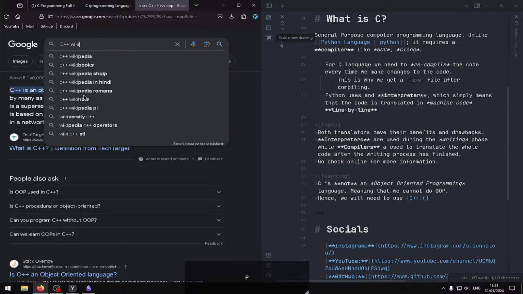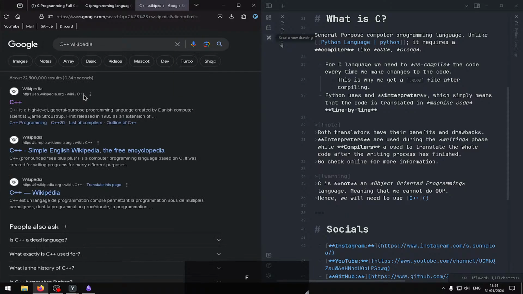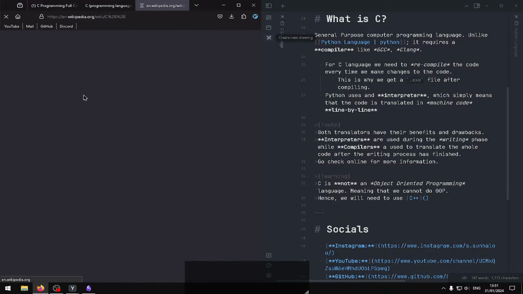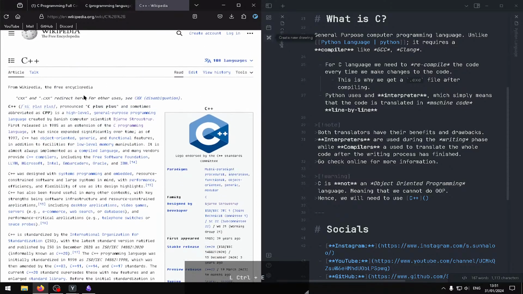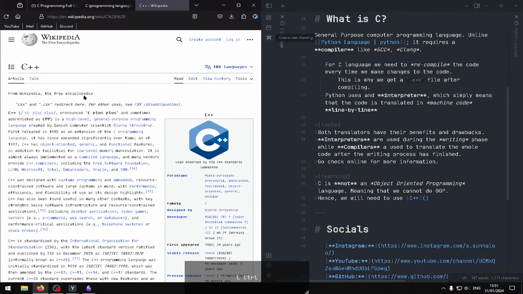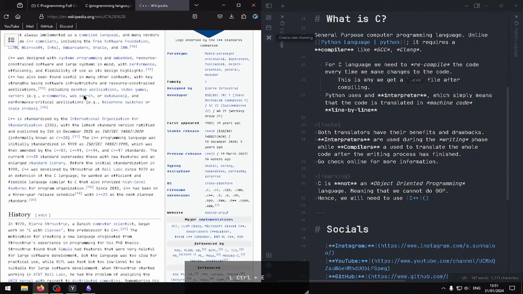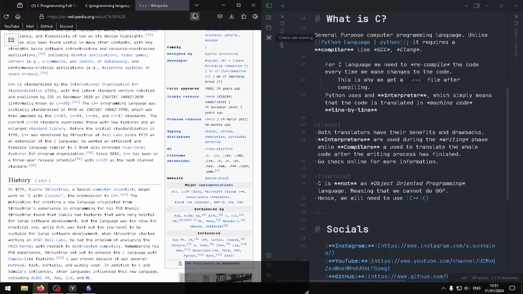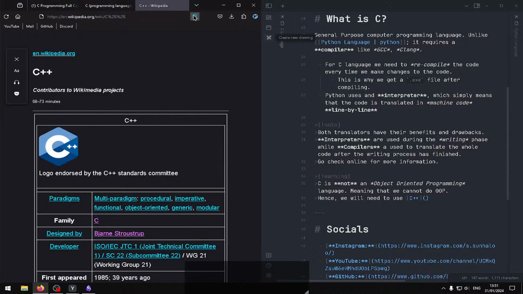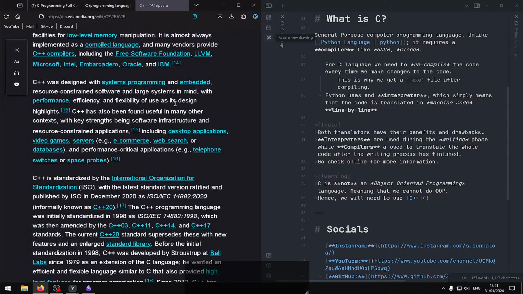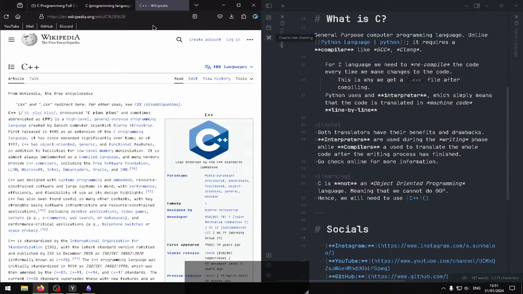Wikipedia. So we can now do... no, I can't. Control E. What? No. So I can't do this now. Didn't know that existed.